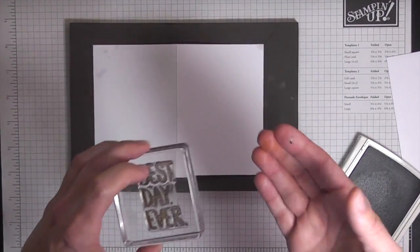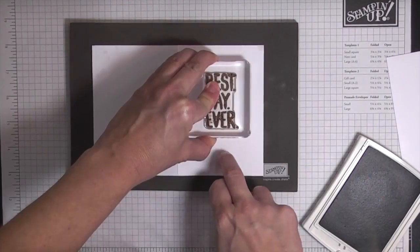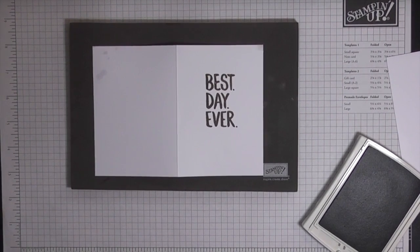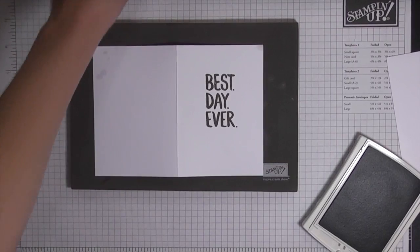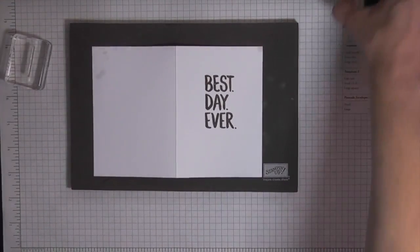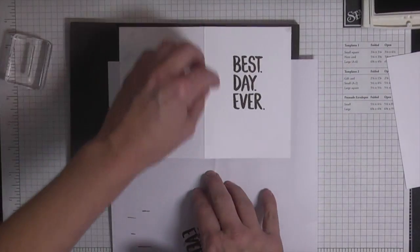Okay, so I'm just going to center this onto the note card like so, and we're done with that. This is such a quick and easy card. This would be such a cute card to give for Valentine's gifts. You can make 10 cards of these and then wrap them up and give them to a friend, to a teacher, anything like that.